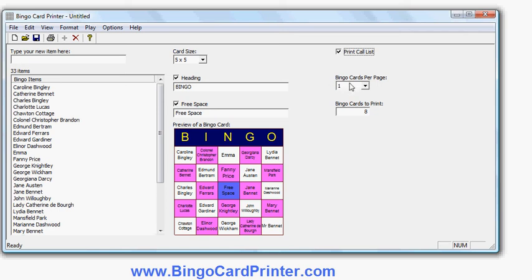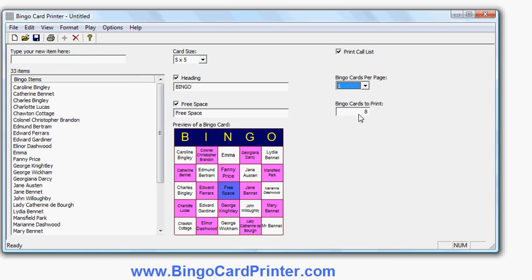Okay, the next option is how many bingo cards to print on a page. I can put more than one bingo card on a page. It's very useful for printing a lot of bingo cards. I can put several on the page, potentially saving paper by doing so. The advantage, of course, is saving paper. The disadvantages are, first of all, if I print more than one on a page, each individual bingo card is going to be smaller. Secondly, if I want to give one bingo card to each player or each student, I would potentially have to cut the paper up, so it might be a bit more work. But we'll leave it on 1 in the demonstration, so again you can see what it looks like.